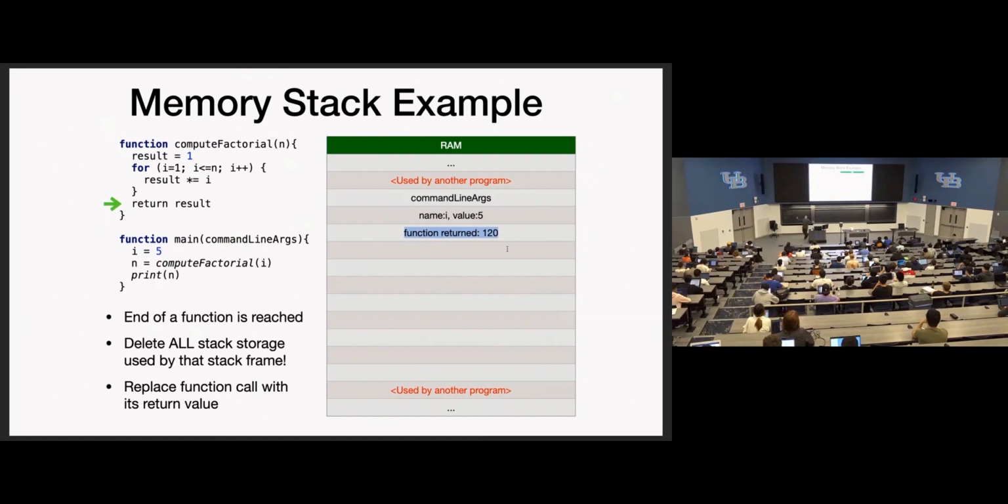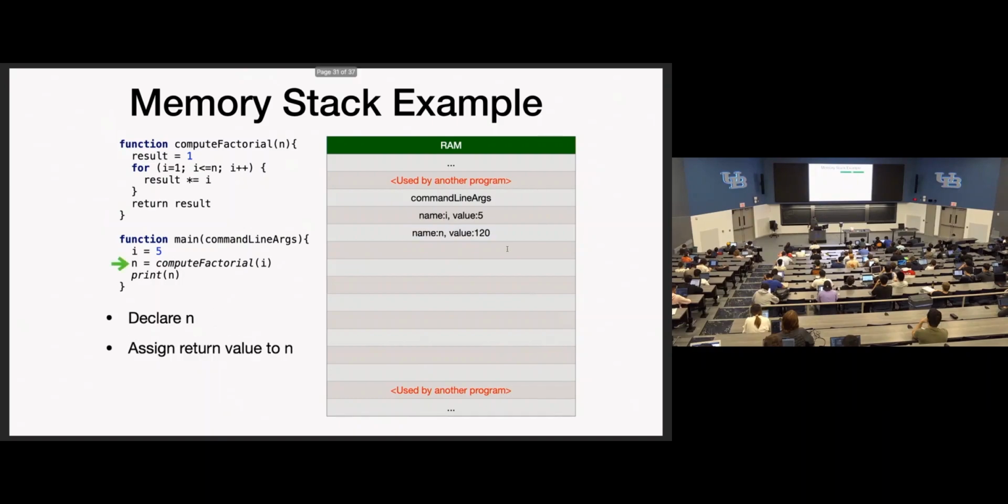So all of that, creating the stack frame, creating the loop block, all this stuff that's going on the stack, all of that was to get to this return value of 120. The entire stack frame resolved to the value 120, and that's what we're giving back to the main stack frame, which is sitting here waiting for that return value. So everything that had to do with that method call is over. It's not in memory anymore. It's not on the stack anymore. And we get this value 120. Here we can declare variable n and store that 120 inside that variable.